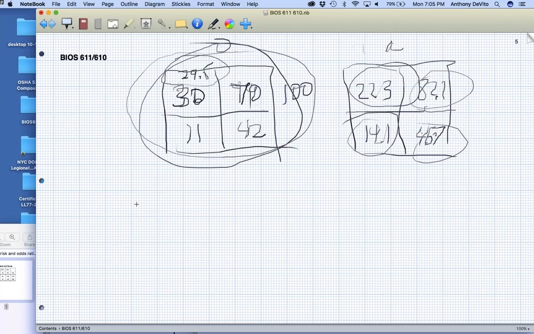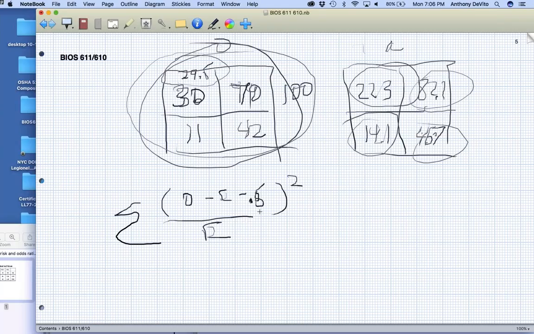And what we can do there is we can say, instead of saying chi-square is equal to observed minus expected squared over expected, how about if I just take the difference, observed minus expected, and subtract 0.5 from each one of those numbers and then square it. Okay, that's called a continuity correction, right?